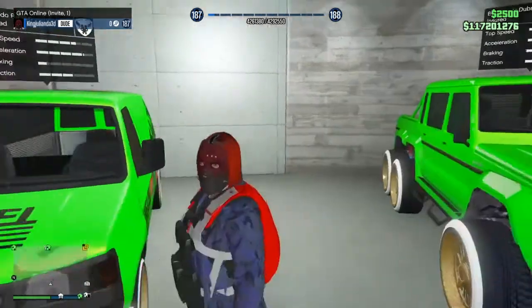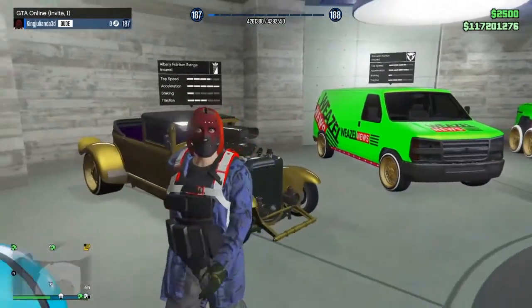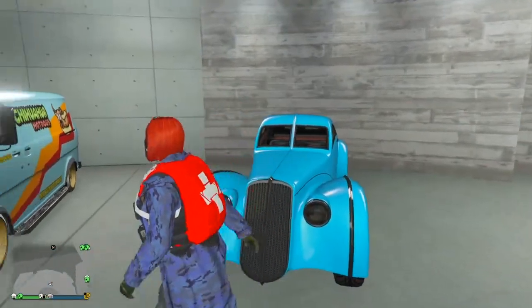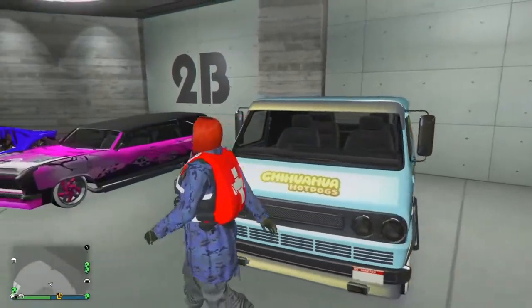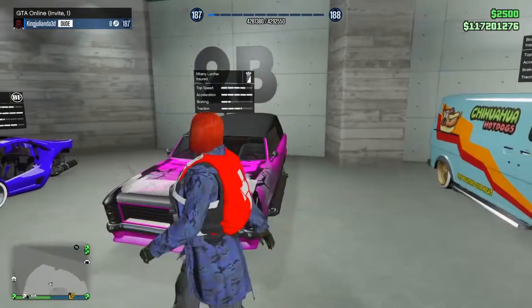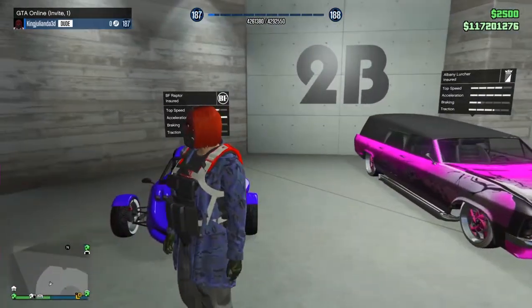Second floor, you have a 6x6 on Big Dogs, the Weazel News van on Big Dogs. And then you have the Franken Stange on Golds, and that type on Big Dogs, I think. And then you have the Chihuahua van on Big Dogs, the Lurcher and the Raptor on Benny's.